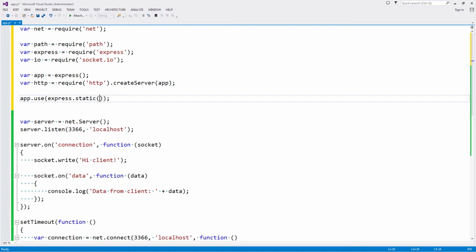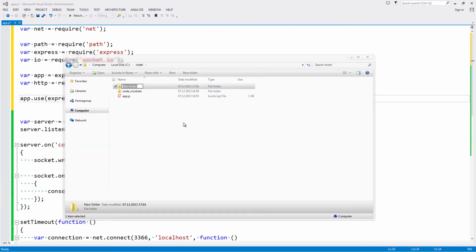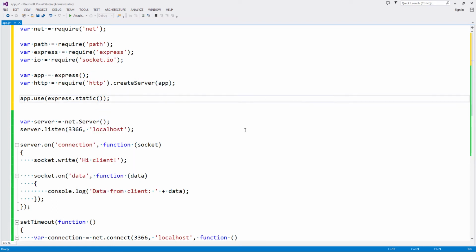So for this, I just create a little folder here called static, and then you need to tell it where this folder is. I like to give it the absolute position, and you do this with path. Let's say path join. Then you have this super global, dirname, and just say static.